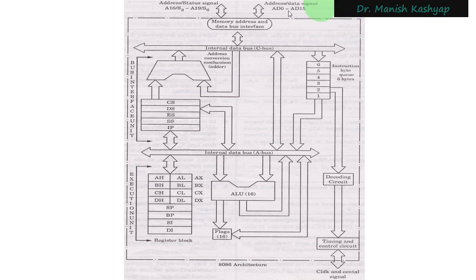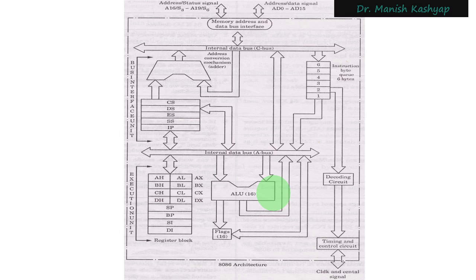So these two units of the microprocessor, the upper unit and the lower unit, operate independent of each other. The lower unit is called the execution unit, and the upper unit is called the bus interface unit, because most of the things on the upper side correspond to either address generation or taking the data from external memory into the instruction queue and so on. So the functioning of the bus interface unit is independent of the execution unit. In the execution unit, actual control signals are generated by using the timing and control circuit, and the arithmetic logic unit performs its calculation and so on.